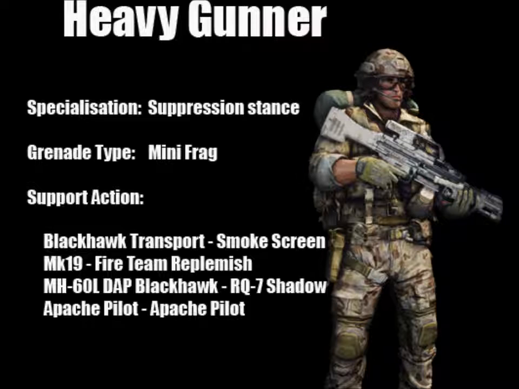This is similar to mortar. Perfect. Mortar for Battlefield 3. Yep. Fire team replenishment. That's for ammo and getting health back, as I said before. Then the third perk, or killstreak, or support action, is the MH-60L DAP Blackhawk. This thing has actual guns on it, and from the things that I've seen, you get shot out every single time that you spawn this Blackhawk.